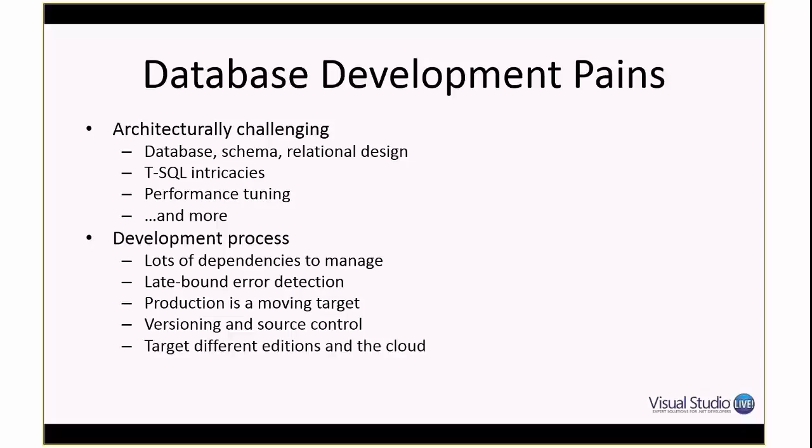And finally, it's becoming increasingly difficult to target different versions of SQL Server, where you might have one database that needs to be deployed to multiple locations, where across those locations, different versions of SQL Server are running. It could be SQL Server 2005, 2008, 2012, 2014, and increasingly now, of course, SQL database, Microsoft Azure SQL database, which is the cloud version of SQL Server.